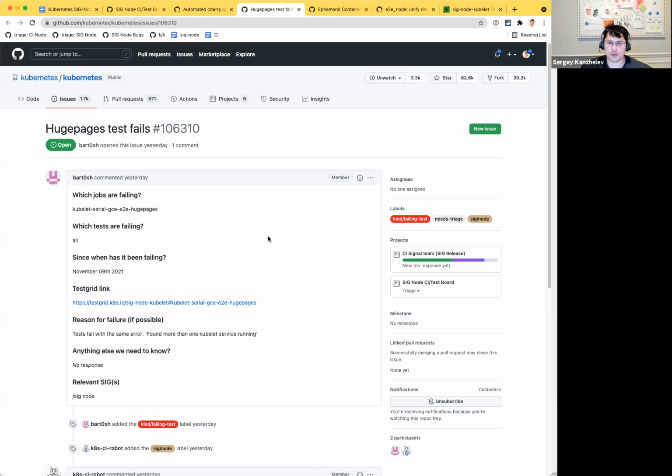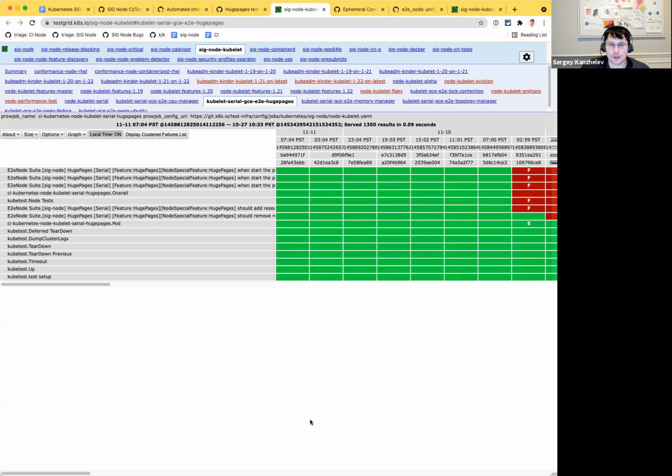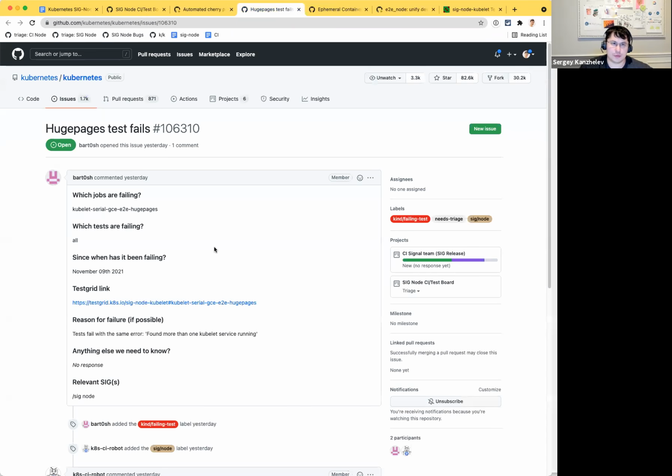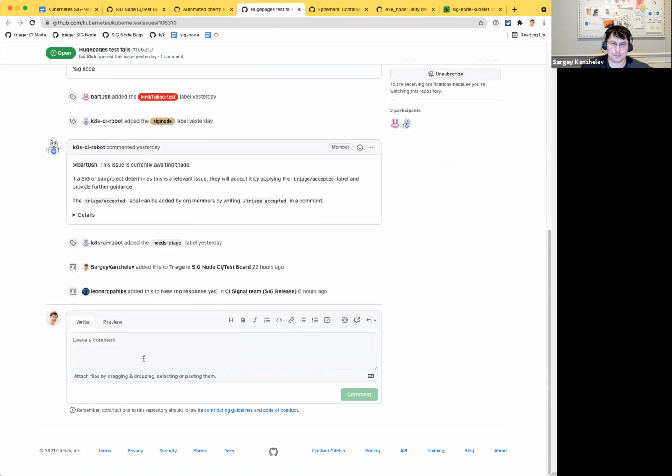Huge pages just fails. Is it still failing? No, it's green now. Yeah, I remember there was a PR that was fixing something in this space, so maybe it was fixed.